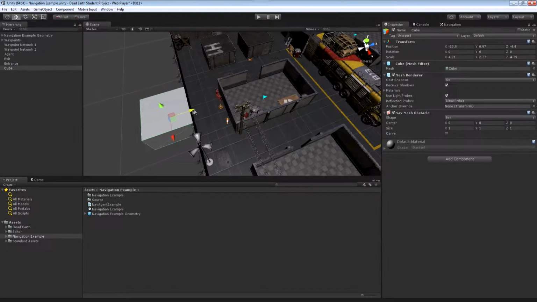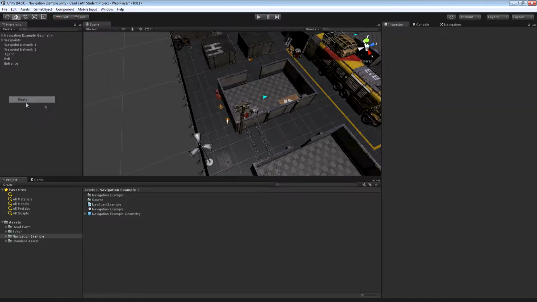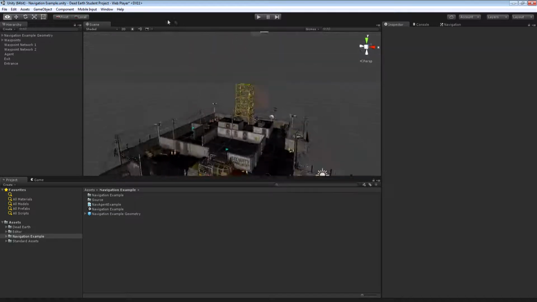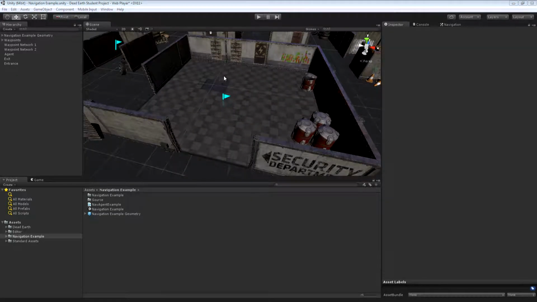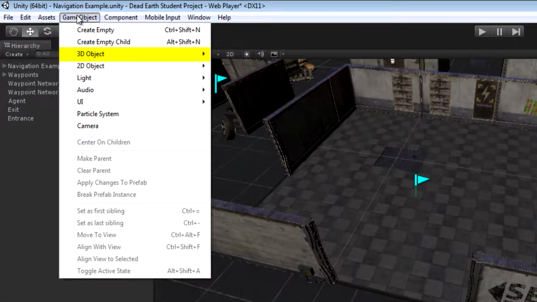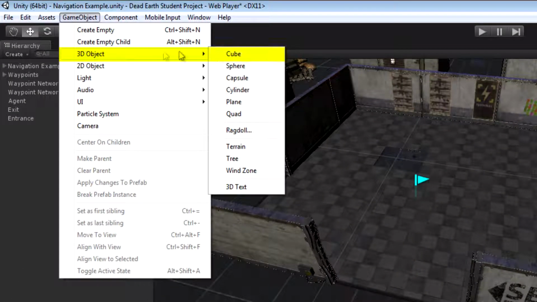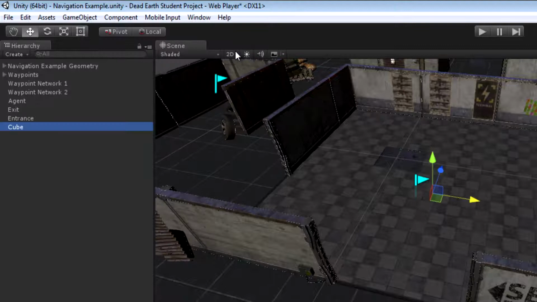So I think the best way to demonstrate this is to actually create a simple door in our level that animates. So I'm going to delete our cube from the scene, and I think the door we'll create will actually bridge this gap here. Okay, so I know it's a bit boring, but we're going to make this door out of yet another cube. So let's go to the GameObject menu, 3D Object, and select Cube.